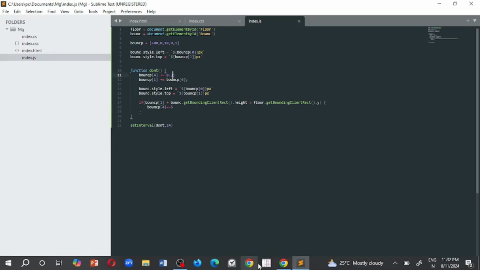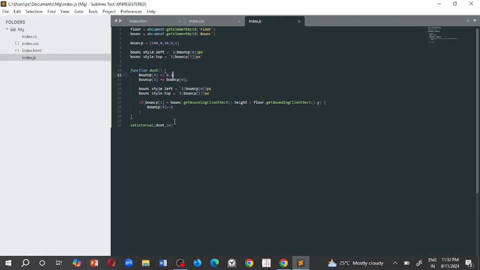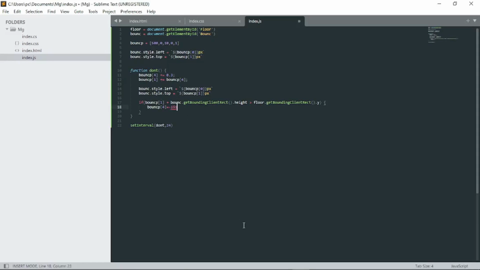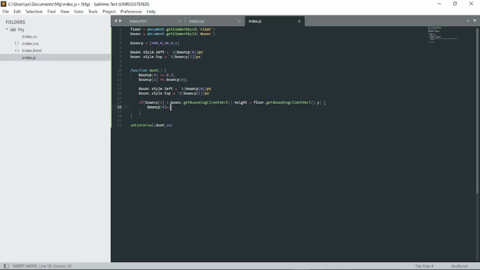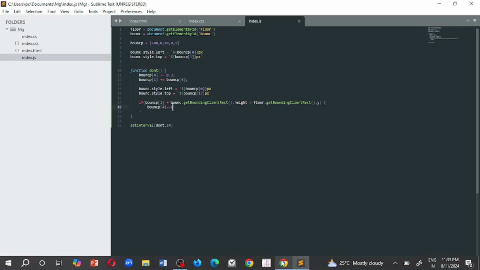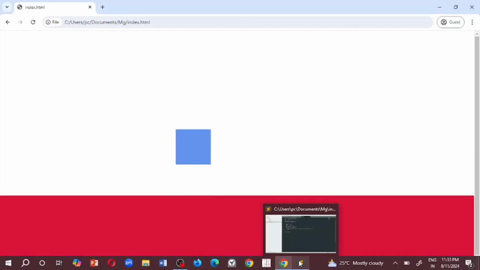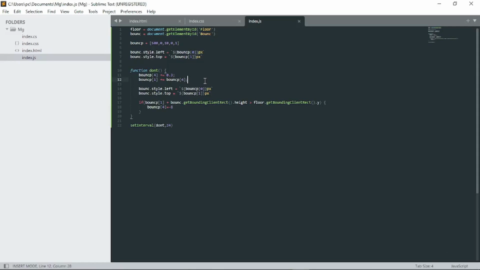But I think I should increase the acceleration. It accelerates a little too slowly. Oh great, now this has been reduced to -15, to -8. Now it works.